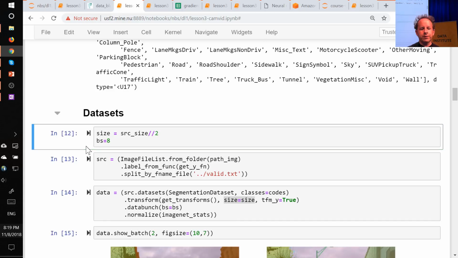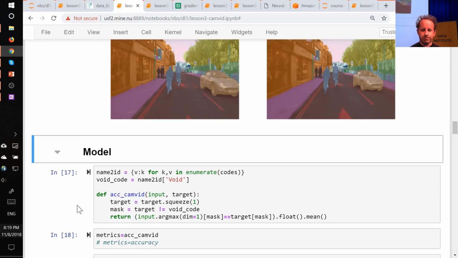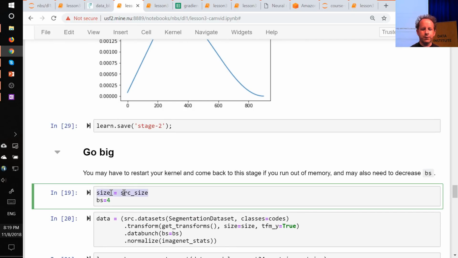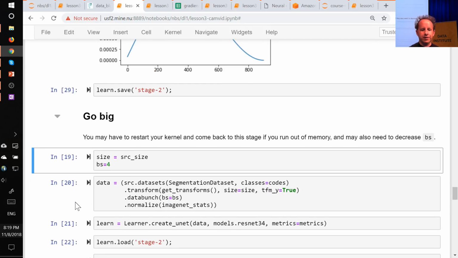And this isn't really solving the problem, because the problem is to segment all of the pixels, not half of the pixels. So I'm going to use the same trick that I did last time, which is I'm now going to put the size up to the full size of the source images, which means I now have to halve my batch size, otherwise I run out of GPU memory. And I'm then going to set my learner.